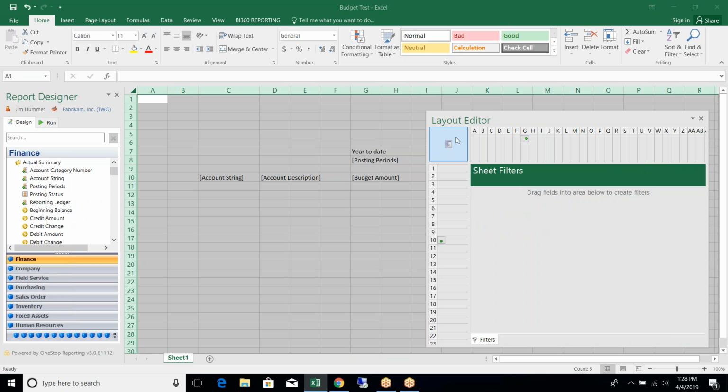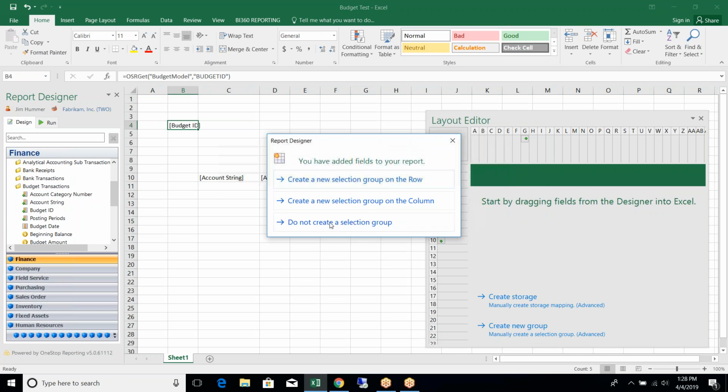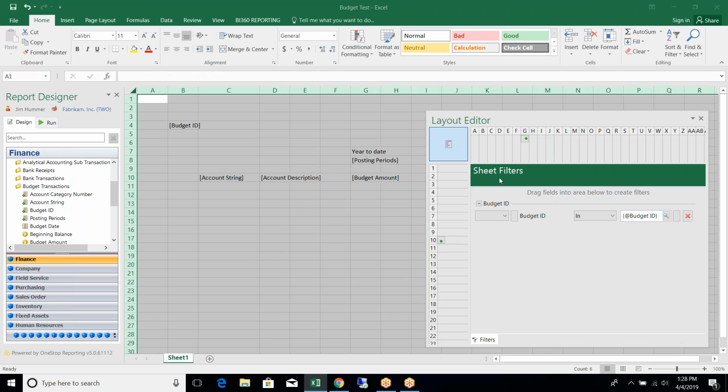Lastly, in the layout editor on the sheet filter, we're going to go to our budgets. With GP we can have multiple budgets per period, but we have to filter that, and that is a requirement to have. We're going to drop that. Actually, let's just drop that in our report too. And so we go into the sheet filter and we have our budget parameter.